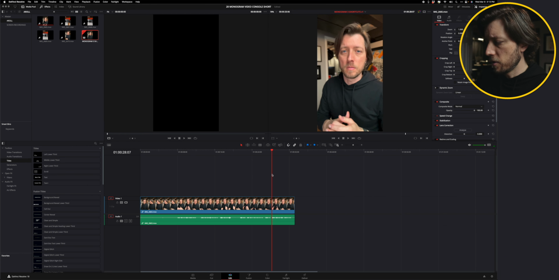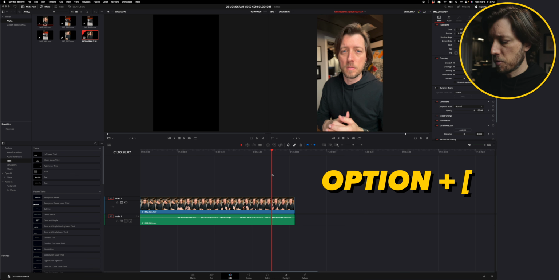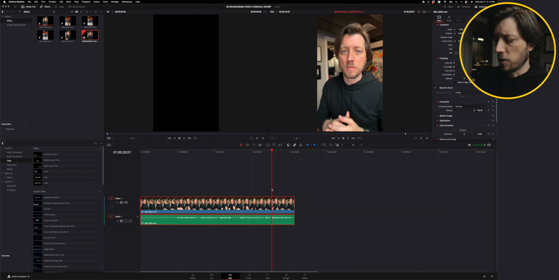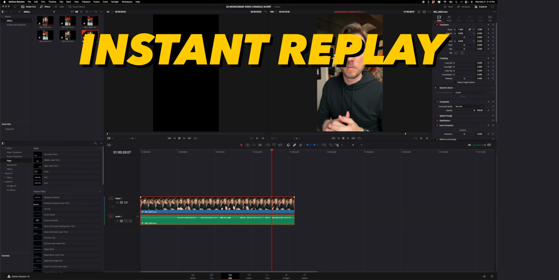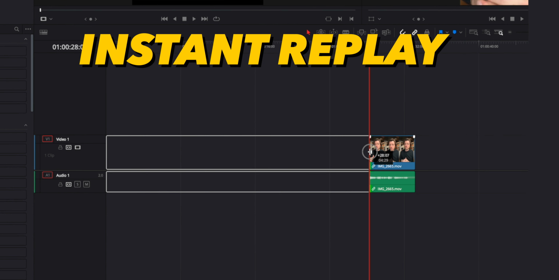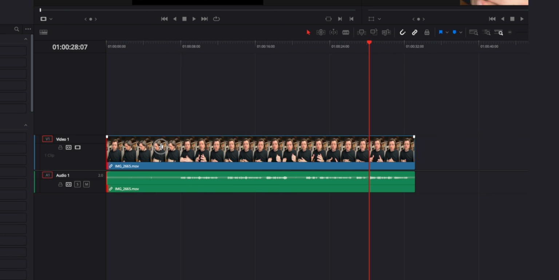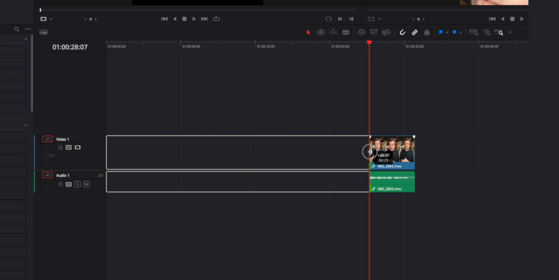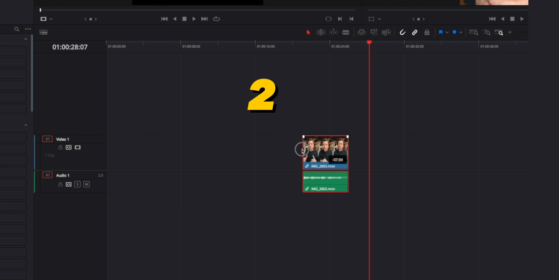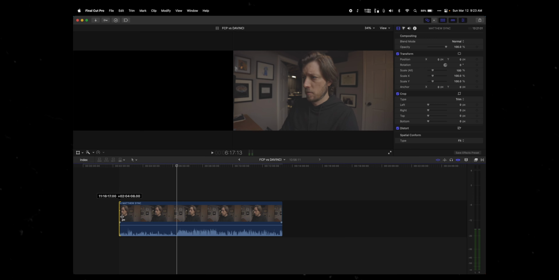And then so what I would normally do is I would hit option bracket, and that doesn't work for this, just to like trim and trim start. So I'll just do that. Now, do you see what just happened there? In order to do a trim on this, you have to pull the left side in, and then you have to move the clip to the beginning of the timeline. It's a 2-operation action, where in Final Cut Pro, it's just 1.